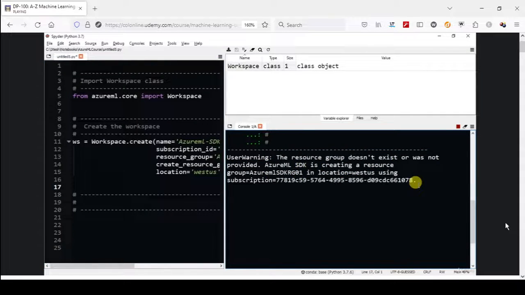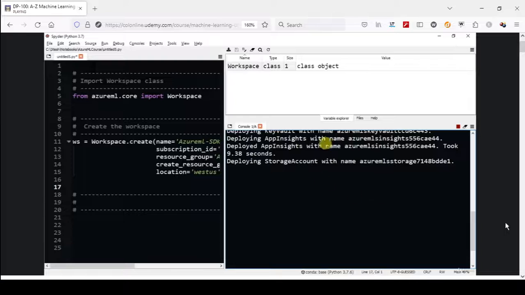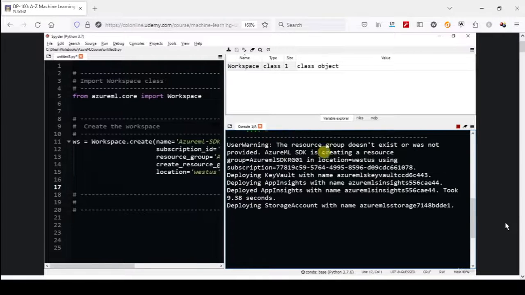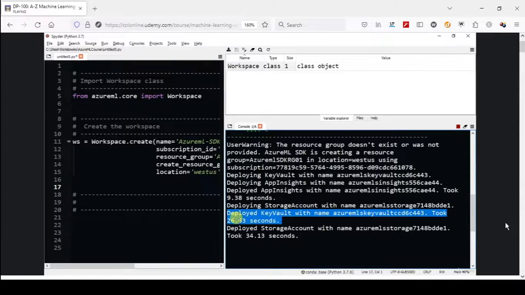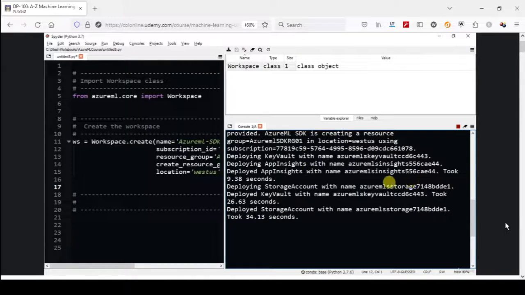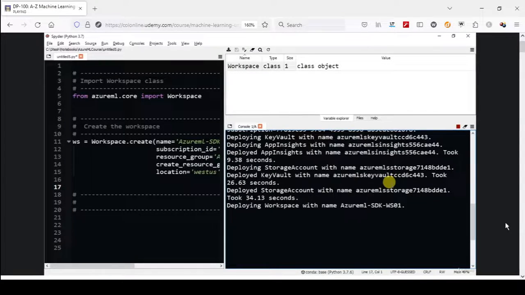Then, as we have seen during the workspace creation using Azure portal, the overall workspace deployment takes around a minute or two. But you will start seeing various messages such as the resource group created, as well as all the dependencies, storage, key vault, etc., that are getting deployed along with their names. It will also show you how much time it took to deploy them. So for now, let me end this lecture here, and in the next one, let's verify our workspace creation as well as download the config file for future access to this workspace.